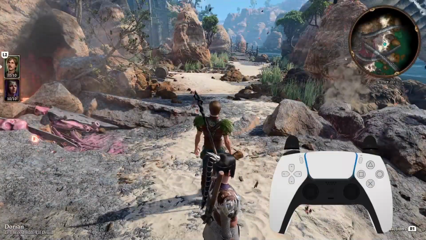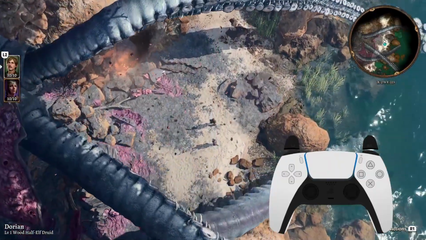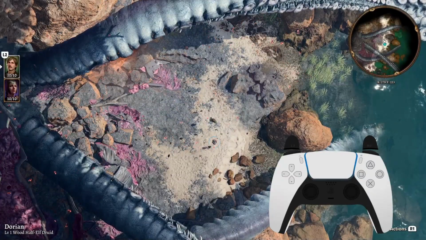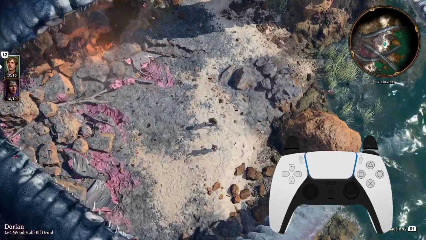Then also with the right stick, to get further from your character, you pull it down. And if you keep pulling it down, you will get into tactical view, which is the O on keyboard. To move out of this tactical view and move back closer, you push the right stick up again.